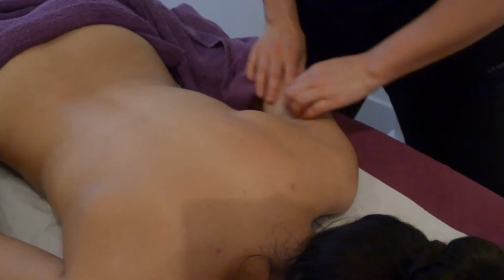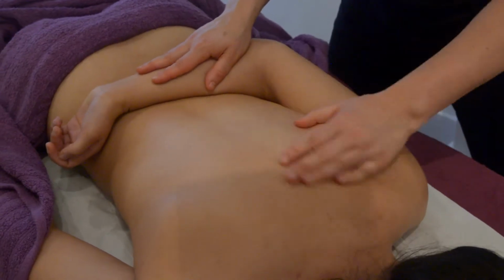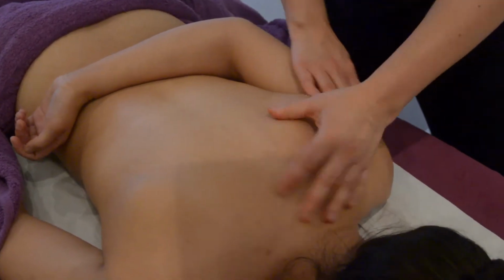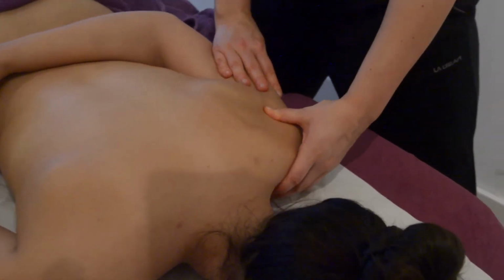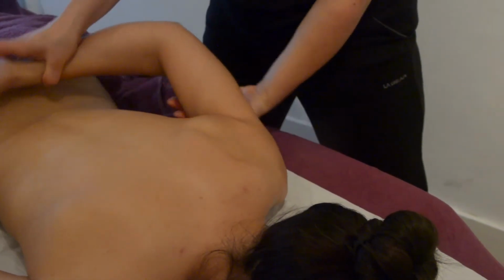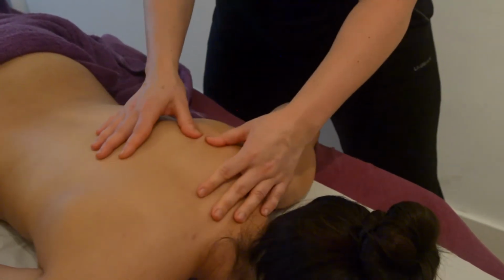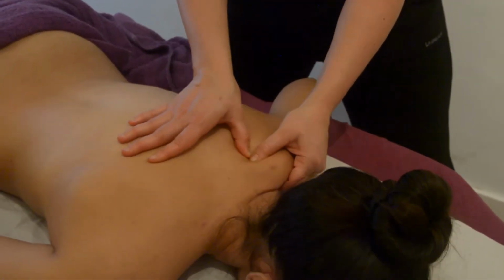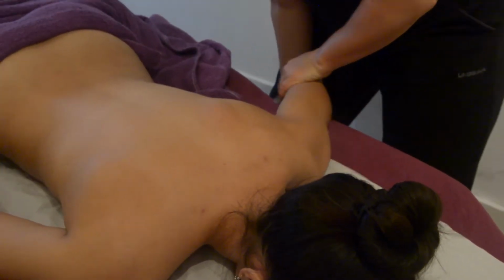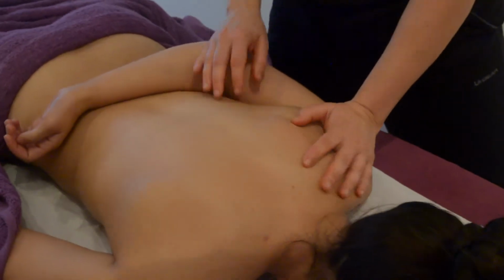When it's warmed up, gently stretch the arm, place it over the lower back. If people cannot reach there, sometimes they have restrictions in their shoulders, whether it's because they're too muscular or have shoulder injuries. You can allow the hand just to hang off. It's not ideal, but it's workable. But ideally, you want the arm on the lower back, just nice and relaxed.